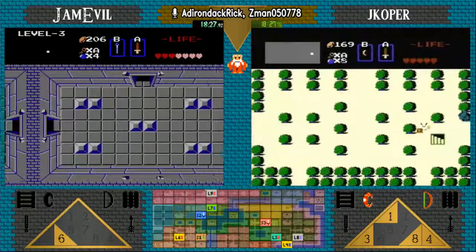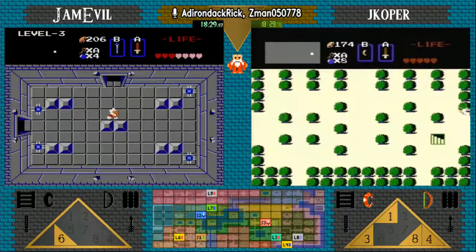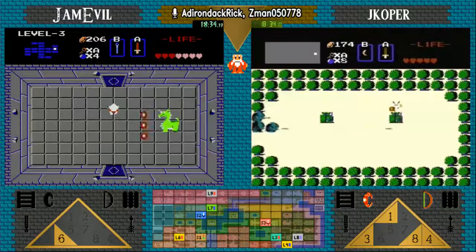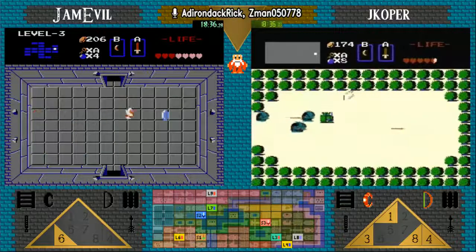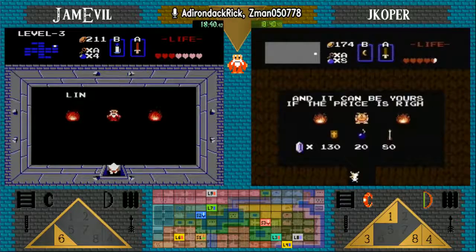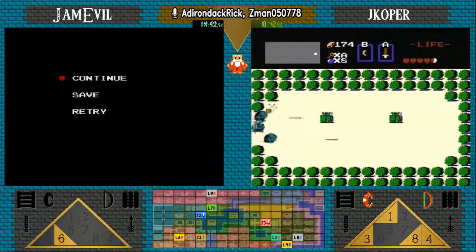That would make for a very interesting race. But we do know the bow and the silver arrows are in 1. jkoper was able to get 1/2 of that puzzle.